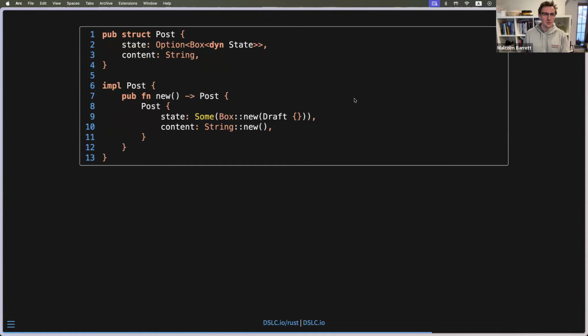They have us do something very similar to what I had in the animal struct. They have two pieces of data in the struct: content, which is the post itself, and then state. This is like what I had before, but even weirder, because it's saying that you need something here that implements the state trait. The new implementation of new gives us a version of this that wraps a box around Some and has Draft in it. Draft, I didn't even include in this code because Draft is just an empty struct at this point.